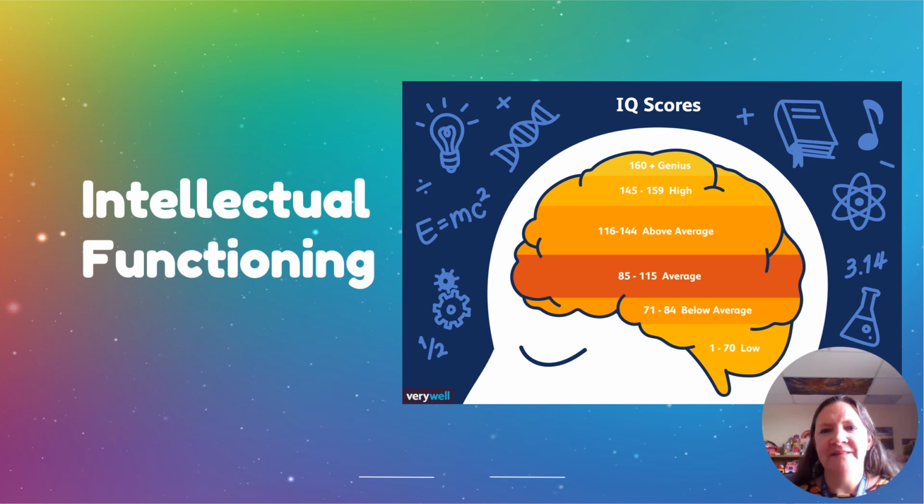The first co-occurring thing I want to discuss is intellectual functioning. We used to equate autism with intellectual disability, and now we know that both of those things are on a spectrum and in a range. Those with ASD may have a lower IQ score, an average IQ score, or a gifted IQ score. There does seem to be some evidence that females with autism are more likely than males to have an intellectual disability, but this may be related to the incidence of autism being higher in males than it is in females.